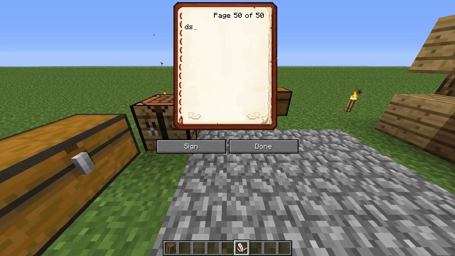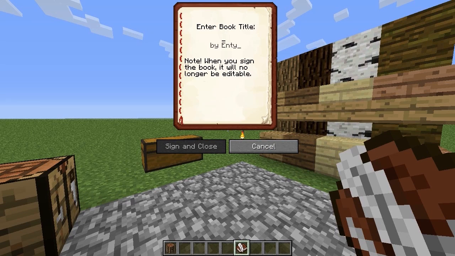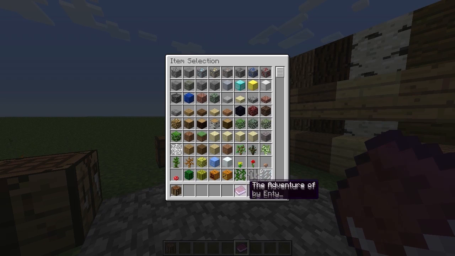Now, once you finish writing in your book, you know, the end, you can sign your book. If you click done, you can reopen it, say if you're doing a diary of your adventure through Minecraft, you can write on each page. Then once you finally finish, you can sign, then enter the book title. We will call it The Adventure of... Anyway, basically, once you've signed it, you can't re-edit it, and it's done and dusted. You can see that it's been signed by NT underscore, which is me, the creator of the book.